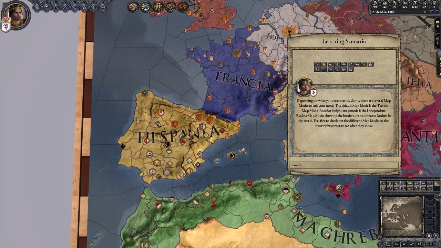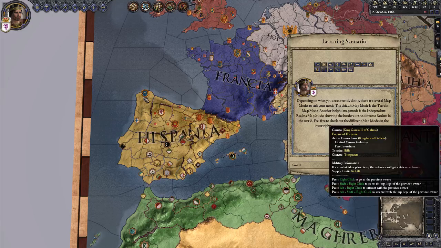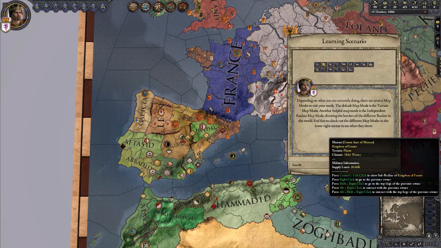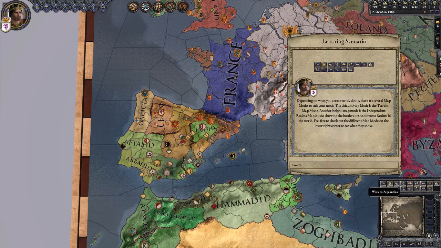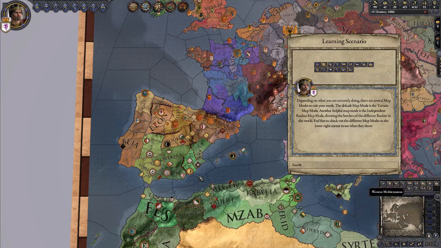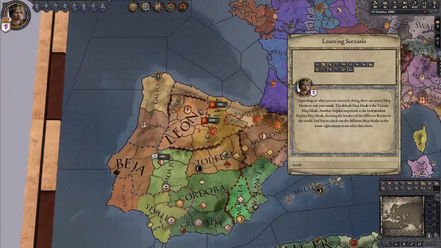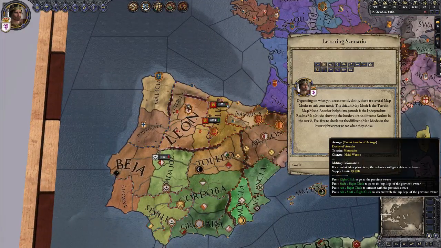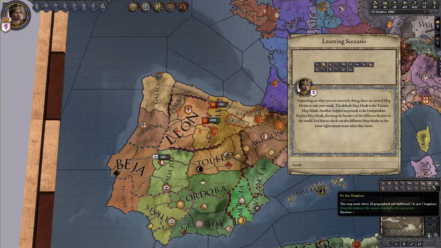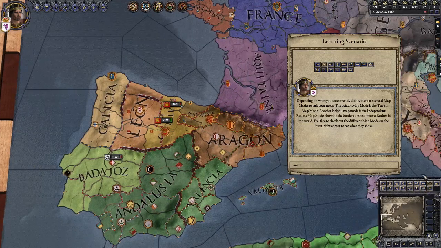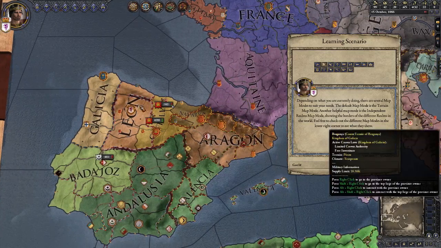And again, if I'm a count or duke, I often look at the duchies because I want to have more under me, and it gives some free declarations of war. Even if I'm a king, I still go after it.